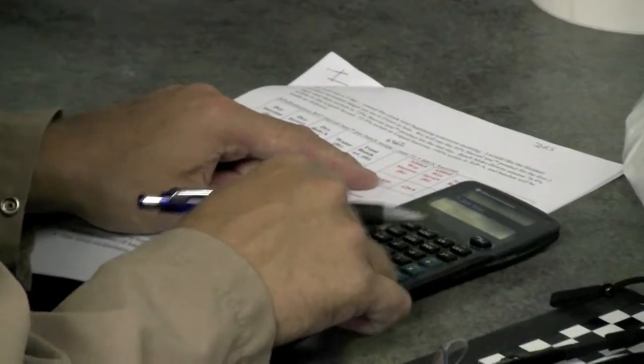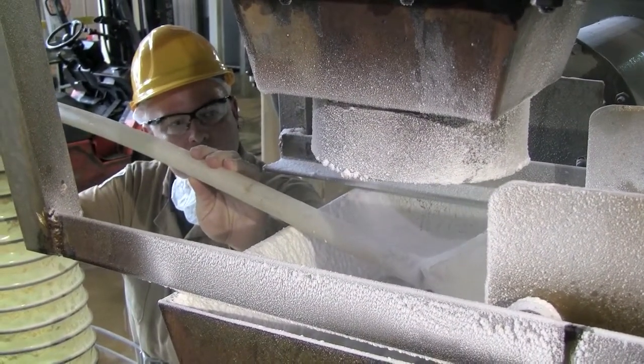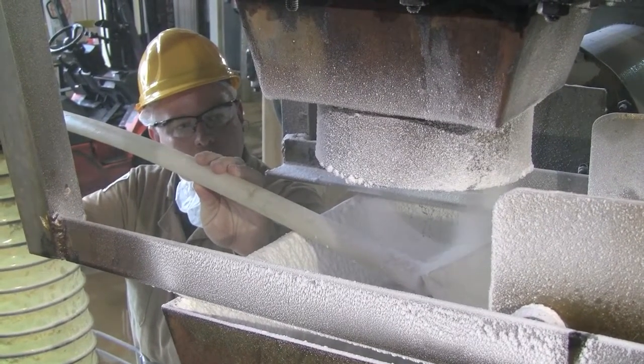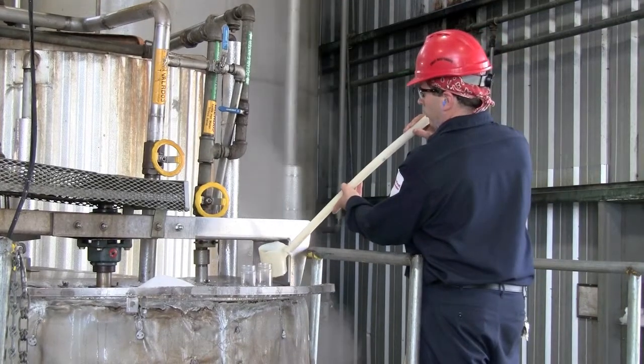I've been up since three o'clock this morning preparing for this trial. It's an extraordinarily important trial for us. First, it's an extended trial — we're running it for 48 hours, something that we haven't done on this particular product as of yet. There are a couple of things we want to look at: the process itself and its robustness, but also how consistent the product is over the course of the manufacturing time we'll be studying. One of the large markets we are targeting for stevia cane is the beverage industry. Today we're actually running a very extended pilot trial to make stevia cane product for our potential customers and to help us learn more about our current process.